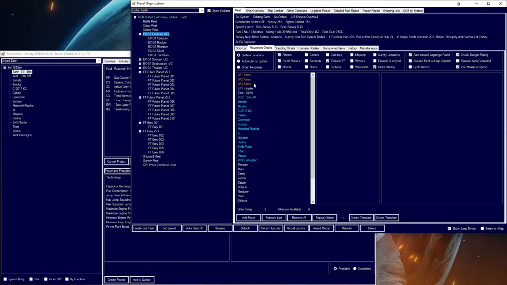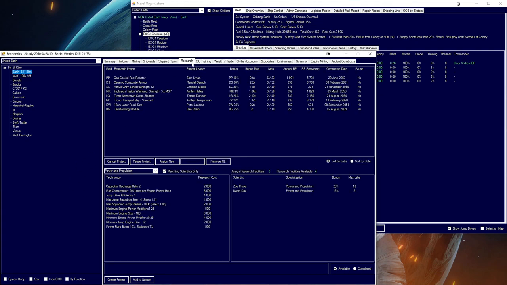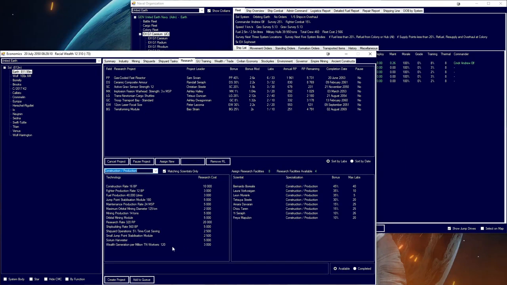Oh, we completed our research into construction rate. That's lovely. Still undergoing an overhaul. What were you doing? Construction rate. Notice how it's a nice blue. Not blue. Green. I can tell colors.